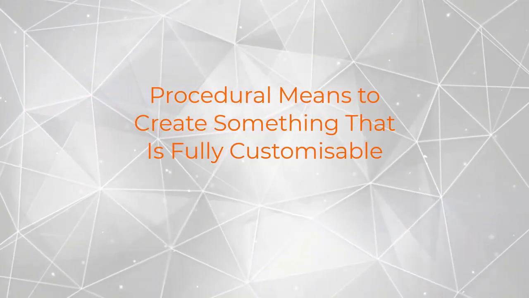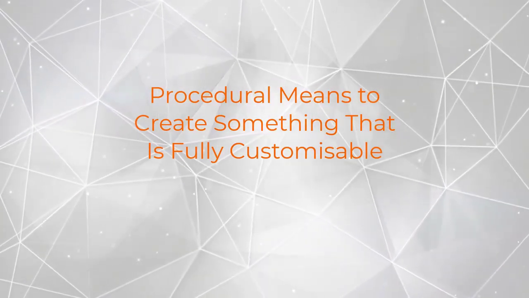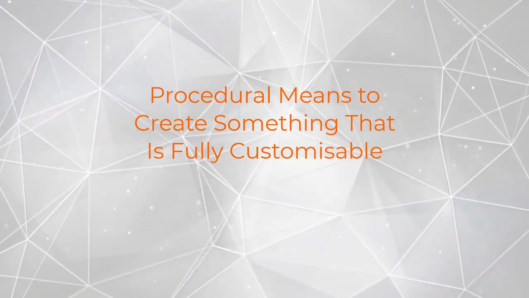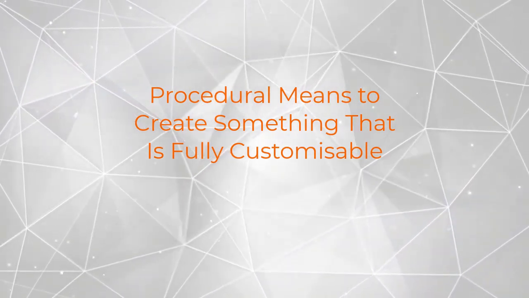Hi guys, my name is Joe and I am the tutor for this course on learning how to create procedural materials using Blender. Procedural means to create something that is fully customizable, giving you the freedom to make changes as you see fit. With procedural materials, you can create an almost limitless supply of different textures and materials using Blender's node system, a powerful set of tools that allows you to create almost any texture that you desire.